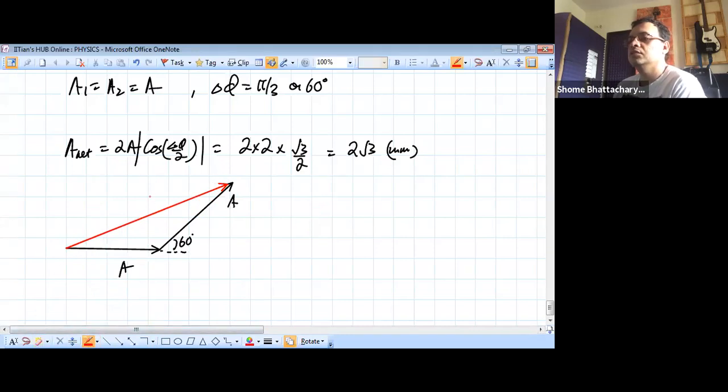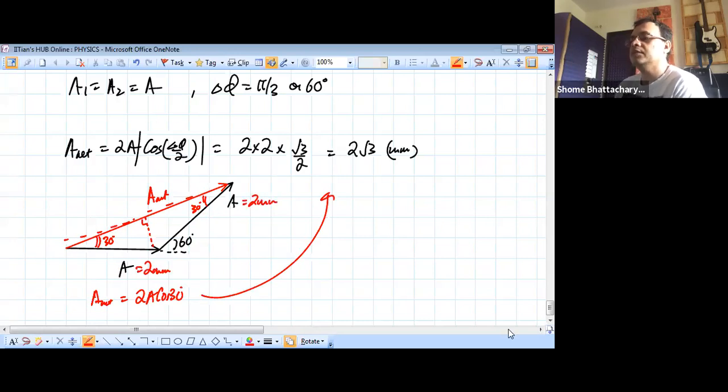So you can see that this will be your net amplitude. Now you can use this, that this angle will be equal to this angle, and because this is 60, this will be 30 each. And then drop a perpendicular from here. So you can see your A net will become twice of this part, this or this. So that is A cos 30. Like that. So that's the same. And this A is equal to 2 millimeters.